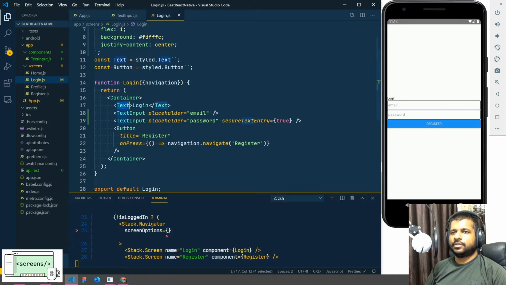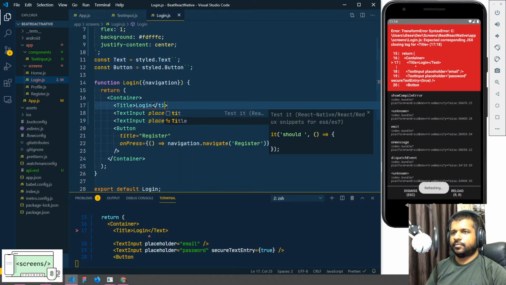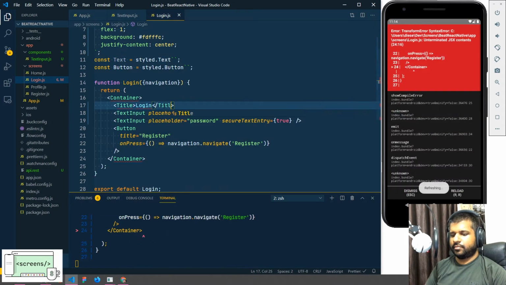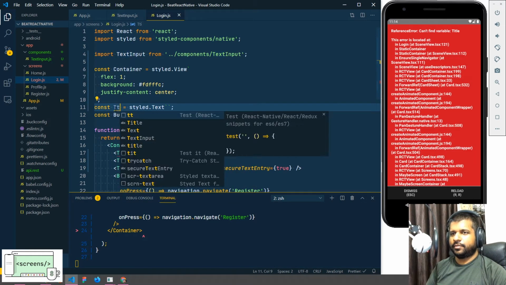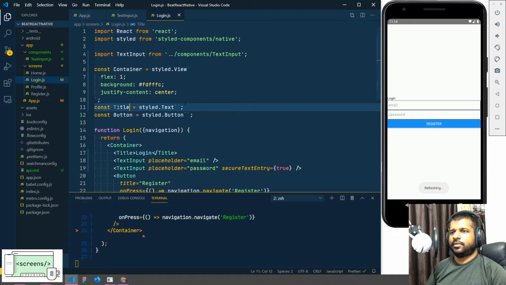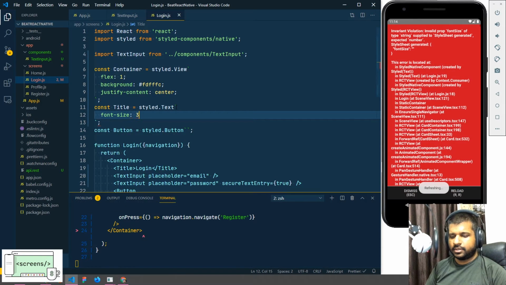We'll change this login to title. Okay, we'll change this to title as well. So let's add now, we'll have this font size to be a bigger font, which is 36 pixels.